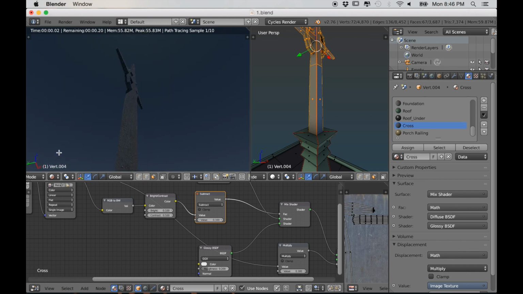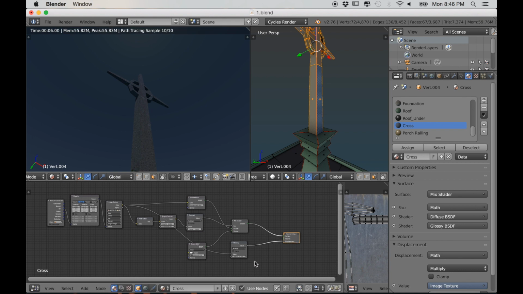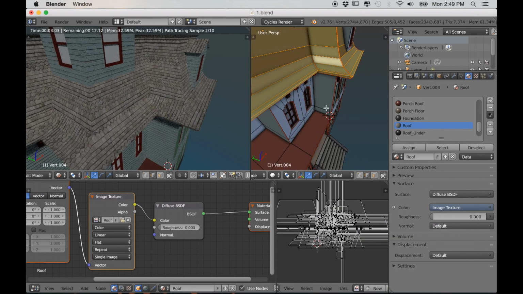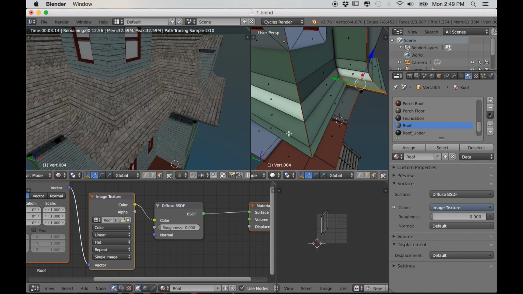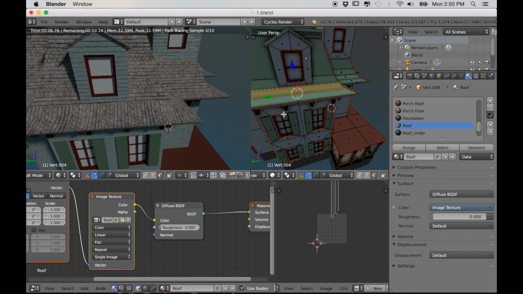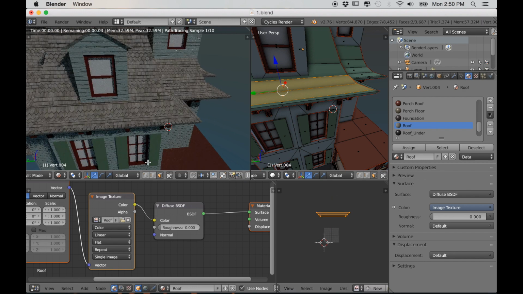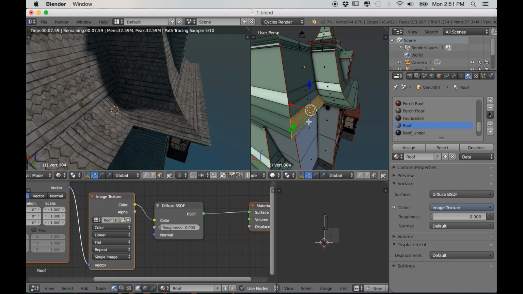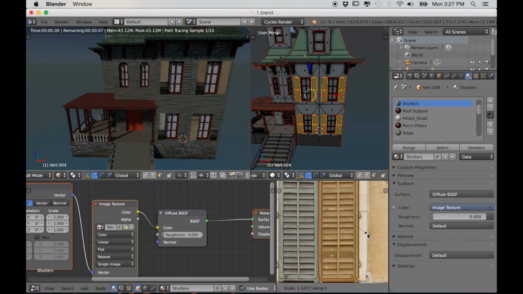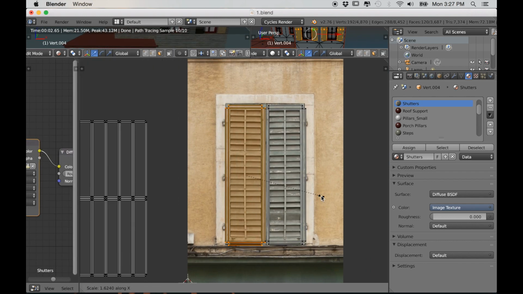So rather than me bore you by going over the same steps for every material for the mesh, just go ahead and apply all those steps to each individual material that you have. You might run into some areas if you do like a cube project on the roof, for instance. You'll find that some of the corners might not have wrapped around evenly because of the way that they are curved, Blender thinks that it's like the top of an object rather than the side. So you'll need to select those faces and then in the UV image editor just rotate the UVs so that they fit accordingly. With objects like the shutters, you'll just have to basically select each individual one and scale them up with the texture as a reference.